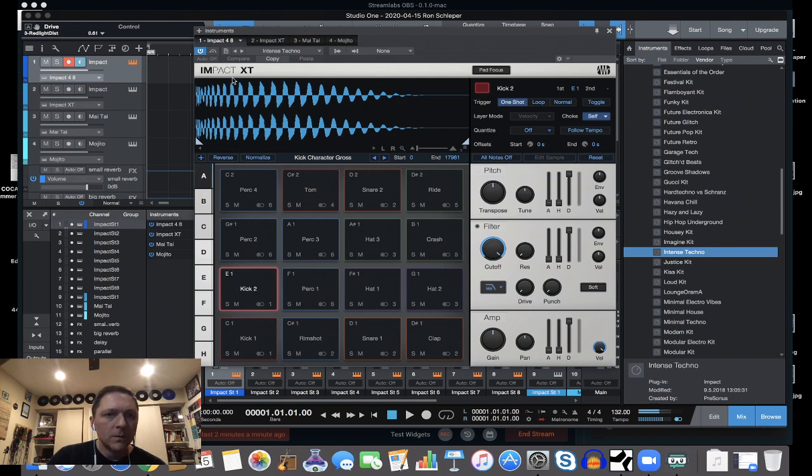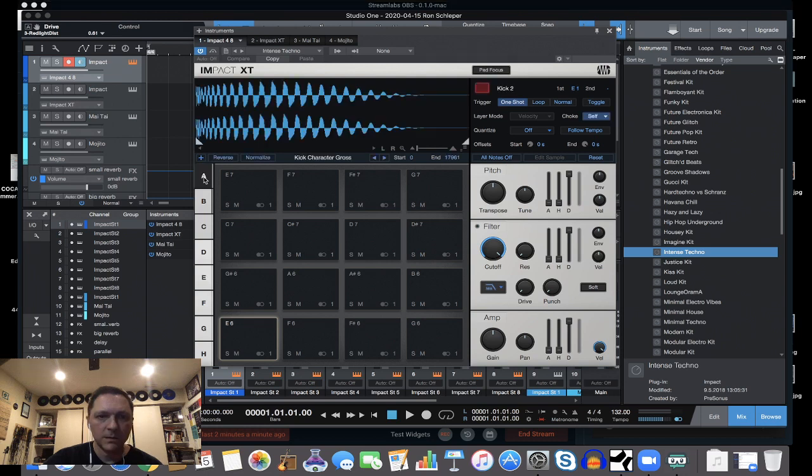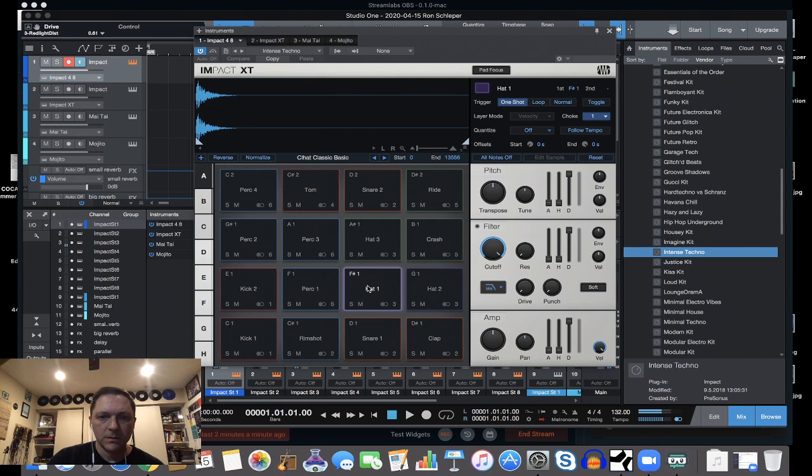All right, so now that we have, so I'll definitely be using this kick, so E1, we'll remember that. Wait a minute. Why does my mouse keep running away? Something about this hat seems a little tinny, but we can EQ that out.